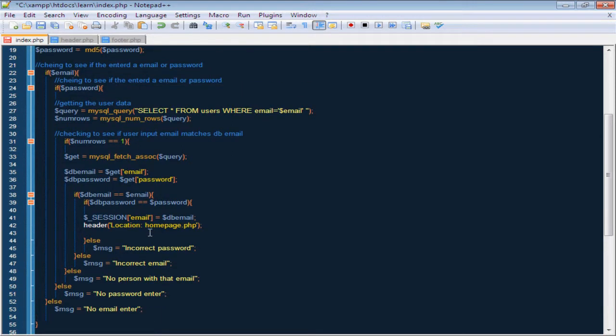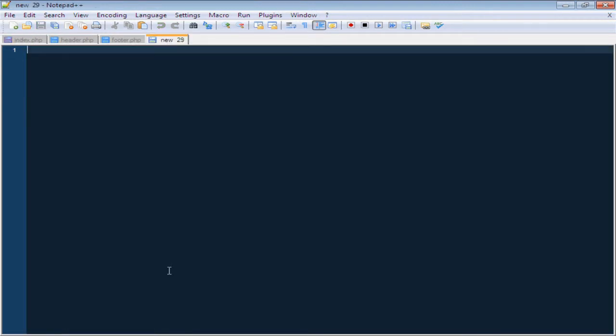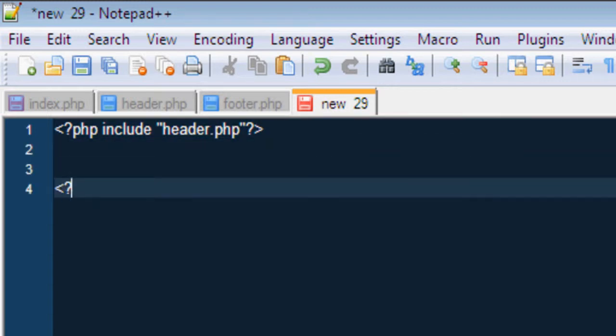For example, we're gonna create the home page, which we haven't created yet. So new, all we have to do is include the header.php file, create, and add the footer.php.